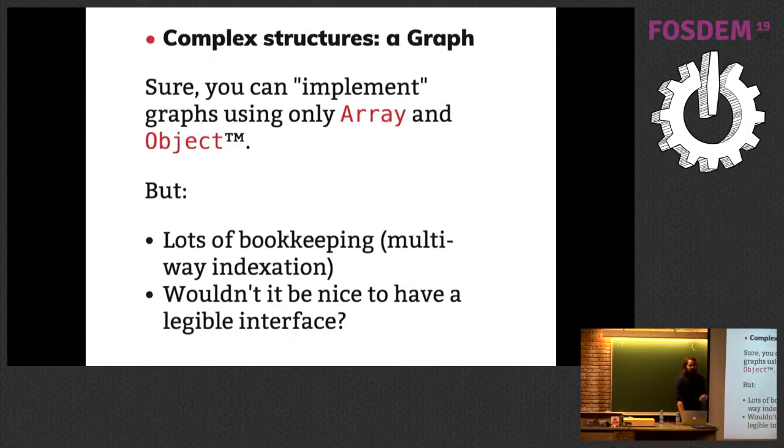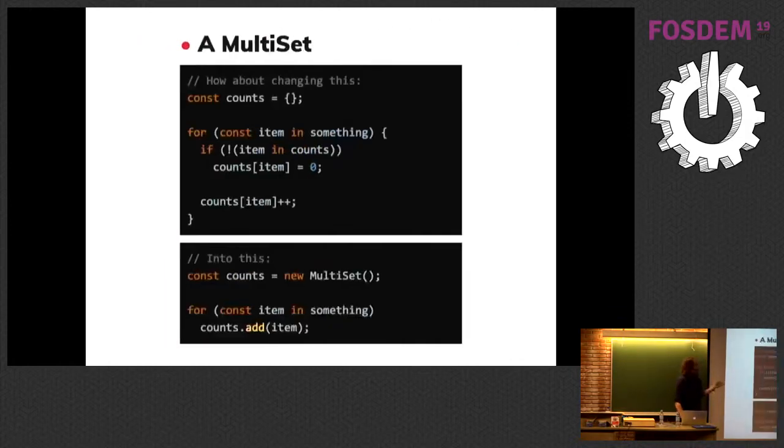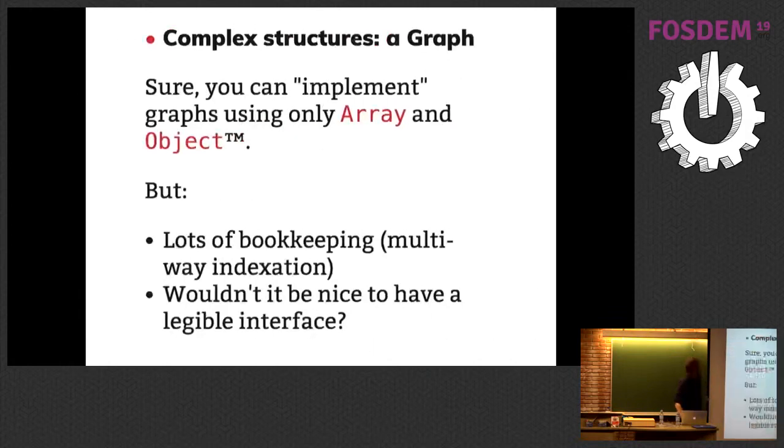Another example would be more complex data structures, because the multiset is actually really easy and straightforward. For instance, if you want to implement a graph, a graph is nodes connected by edges, and this is actually quite doable if you only use arrays and objects, but you have to keep a lot of indexation running correctly and smoothly. For instance, if you want to check which are the neighbors of a node, you have to index that. And if you do it by hand, and you can do it, I won't prevent you from doing so, it's a bit messy, it's a bit hard to do, and you will forget things, you will stumble on issues and so on. So you can delegate the bookkeeping to a custom structure, and it will do that for you.